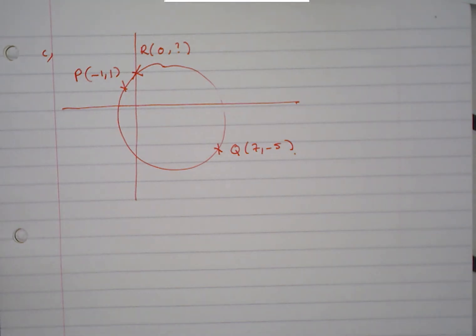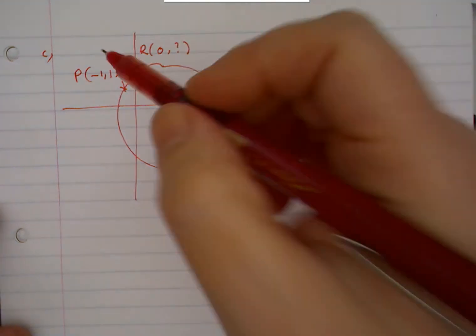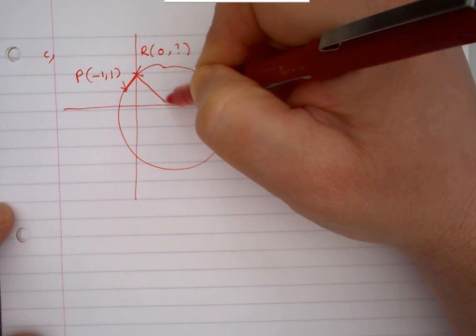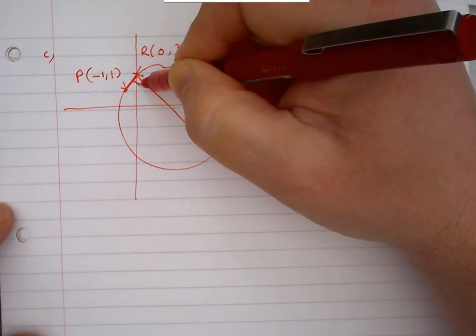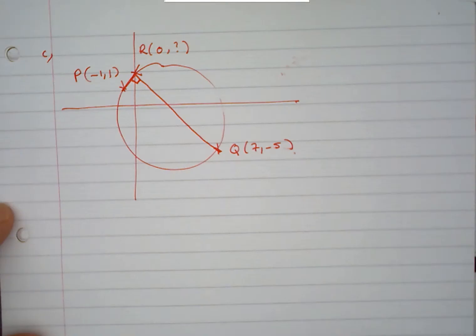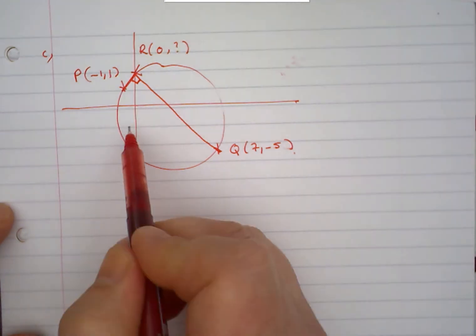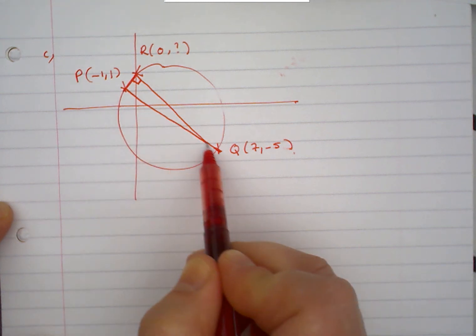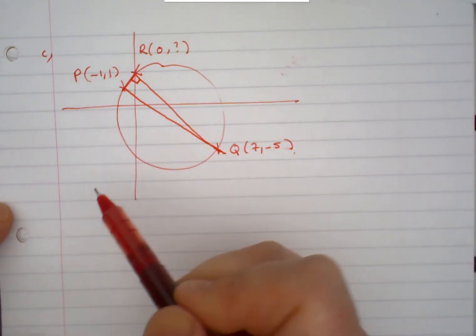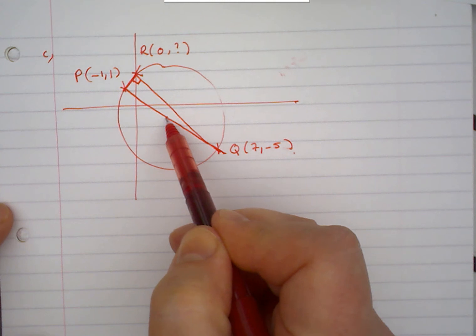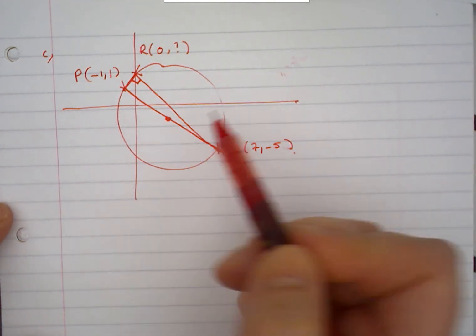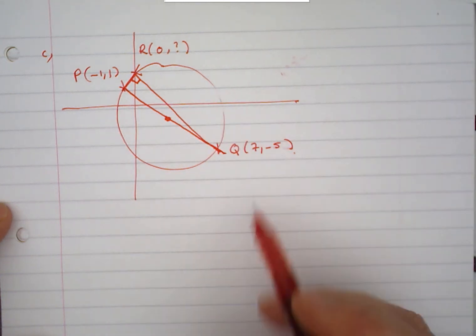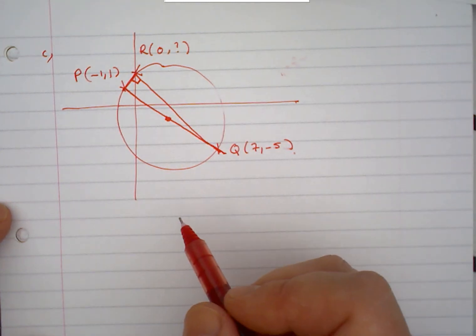Now in part C, they've given us that the line PR is perpendicular to the line RQ, which means that's 90 degrees. They've actually been kind of nice, because they could have not told us that, because we are actually supposed to know that, as we've just proved, PQ is a diameter, and any angle in the semicircle equals 90. So they didn't necessarily have to tell us that. But it means that line PR is perpendicular to line RQ, which means that when you multiply their gradients, they should equal -1.